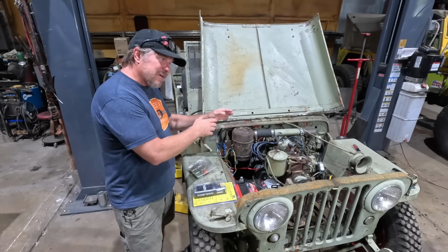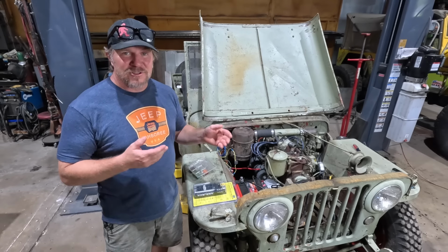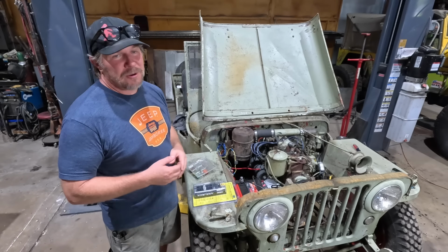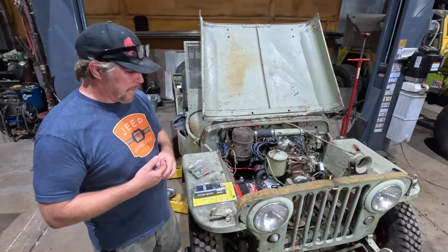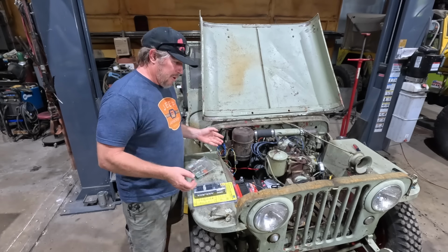When you get home, fix that mess on your wiring harness because you have the possibility of a short. And when you do fix that mess, put a grommet in that hole. So the whole idea is that the fuse will protect everything and it will be the thing that blows first. And then you can find the problem.